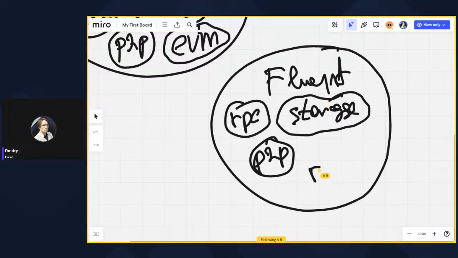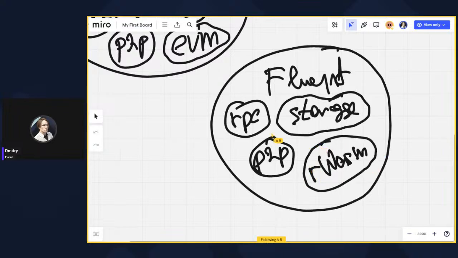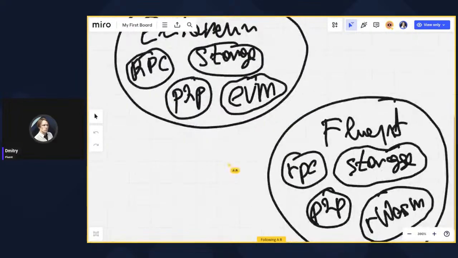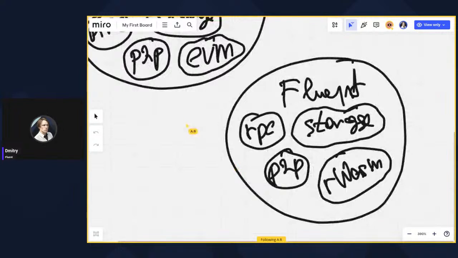Fluent uses Wasm. So Fluent replaces the default EVM virtual machine with our customized Wasm virtual machine. This is the major difference. But still, the question is, where is blended execution and how did it appear?